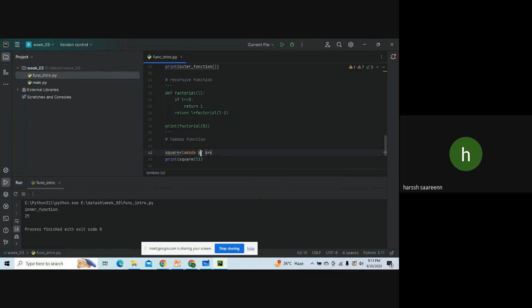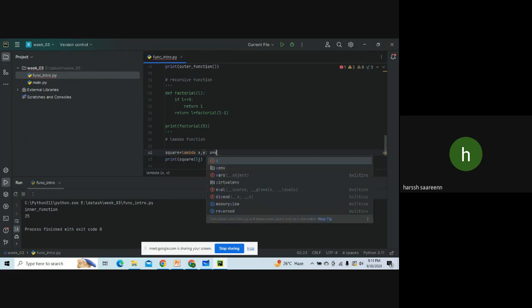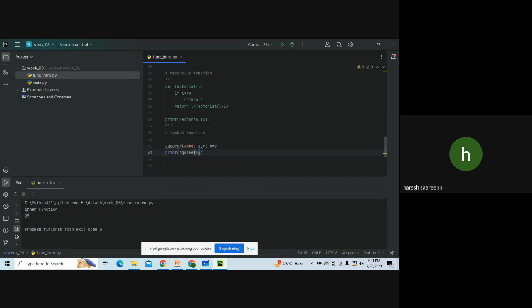Else you can give one more parameter, that is v, and here you can give a multiplication, so x into v, and when I write 5 and 8, it will give me 40. And if I use plus g, here I will give 7.